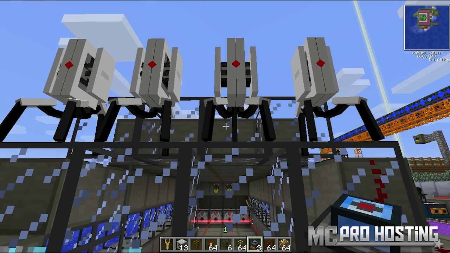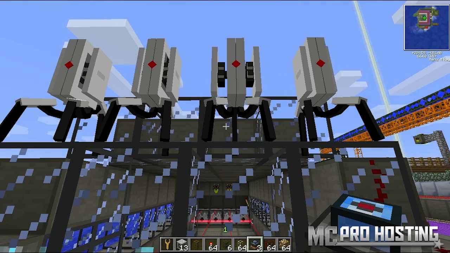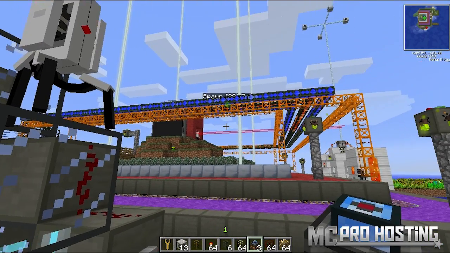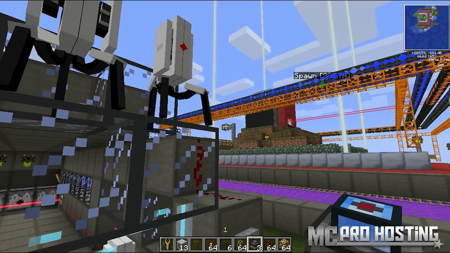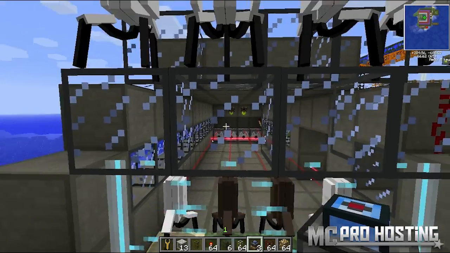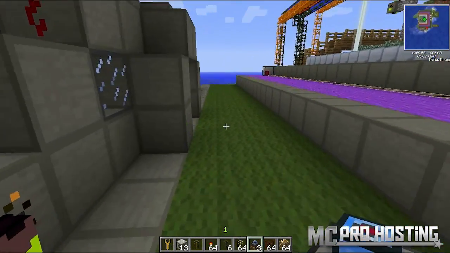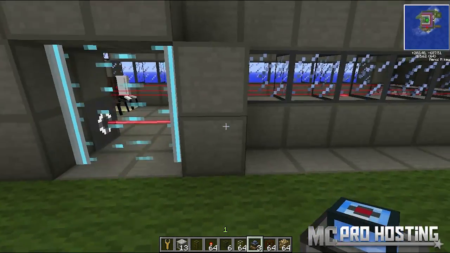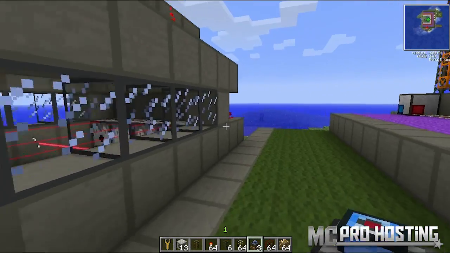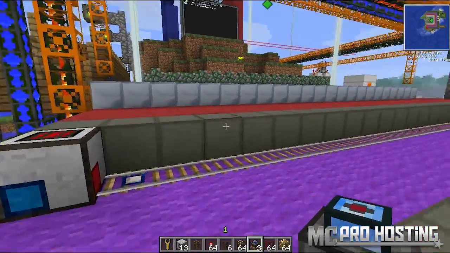That's just amazing. The people at MC Pro Hosting really went to town on this spawn and made it a lot cooler than I ever thought of. Jeez, who wouldn't want to come on here? Oh my god, it's ridiculous. Oh, don't go in there, it erases all of your items. Besides, you'll get shot, and nobody wants that.